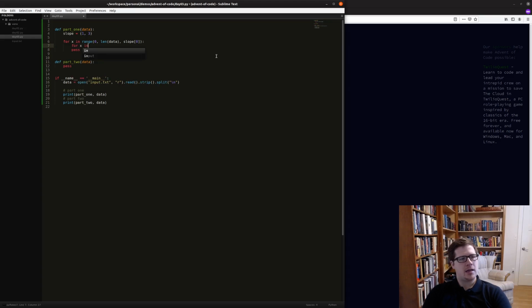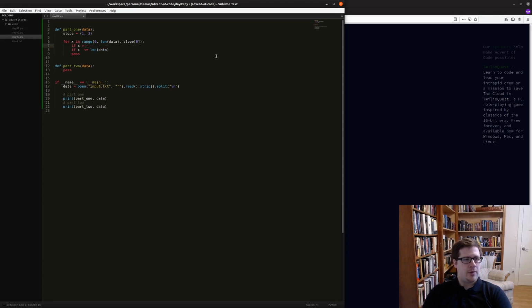So if x times our slope, the first value, right? If x times our slope is actually just if x is less than or equal to the length of the data, then we can continue. So let's actually change this slightly.